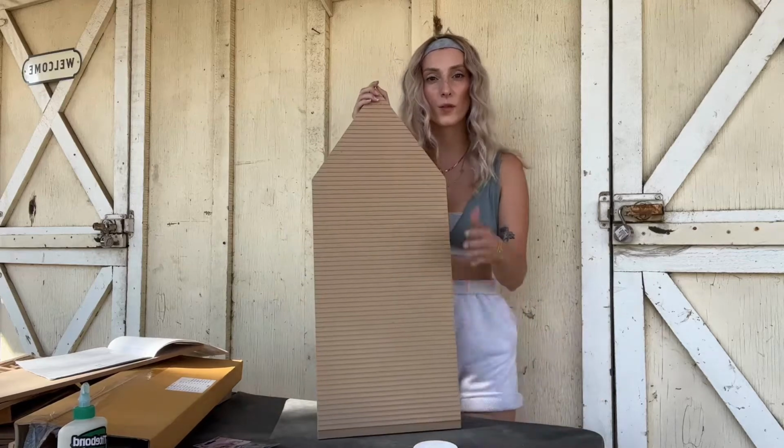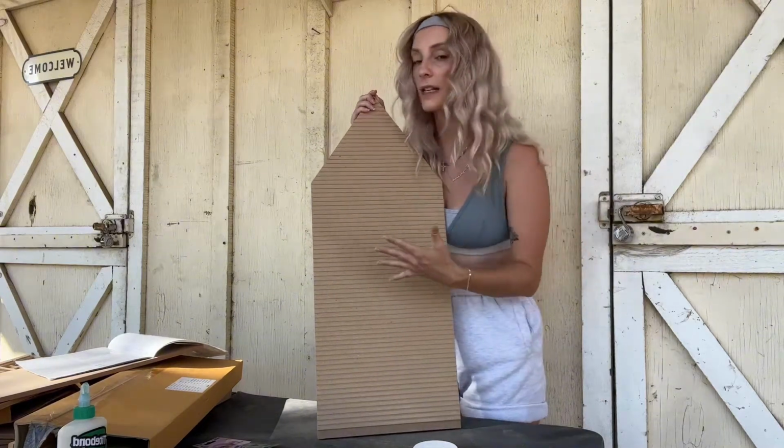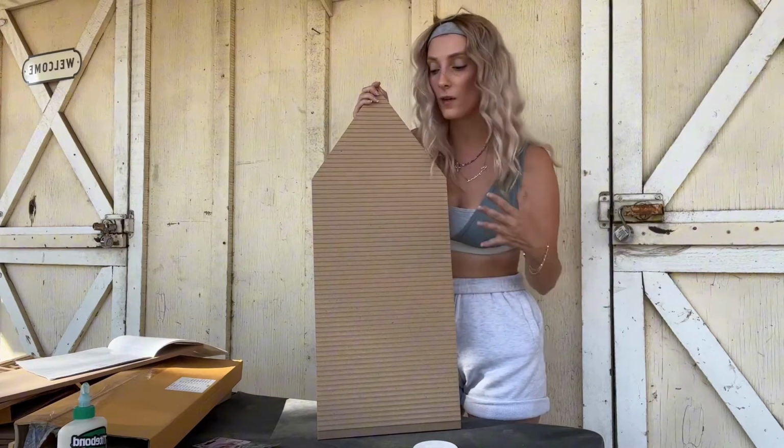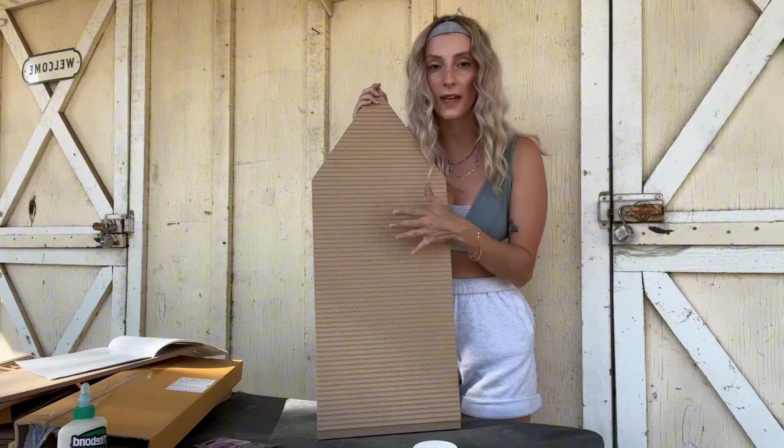So the next thing that I'm gonna go ahead and do is paint one of the panels white, mainly because I just want to get something accomplished and I want to get something done with this house. So I'm gonna go ahead and paint this panel and we're gonna paint it white.